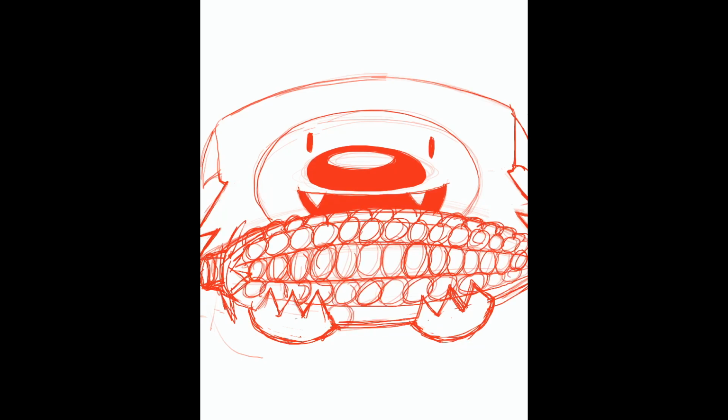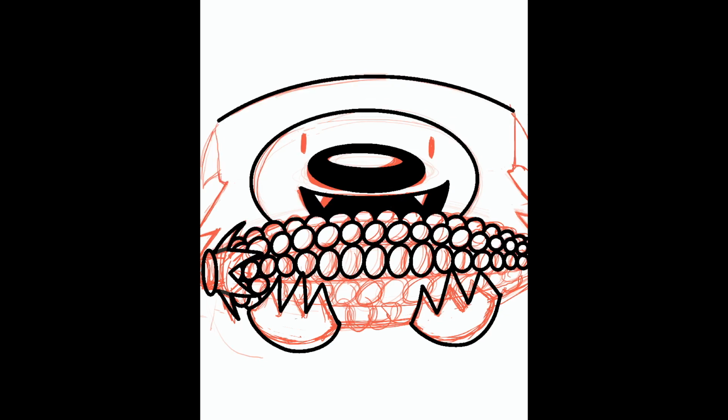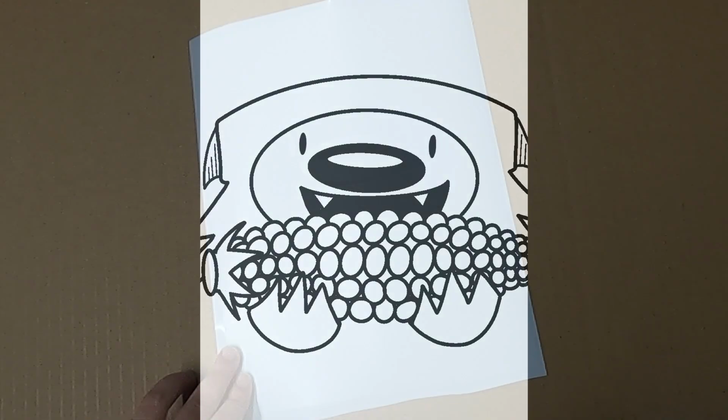Anyway, those of you that have made stencils before are probably noticing that this isn't going to work as a traditional stencil, because normally you can't have any enclosed spaces, otherwise the stencil falls apart. But these stencils are actually going to be cut by my Cricut onto removable vinyl, and then I'm going to use transfer tape to transfer it onto my canvas, so I don't have to worry about that.